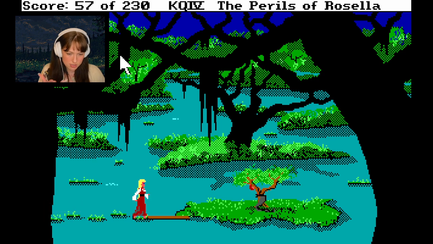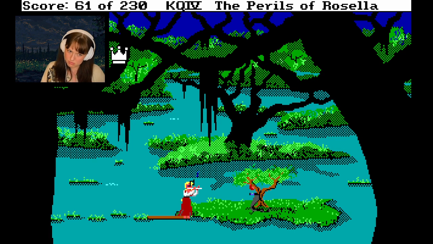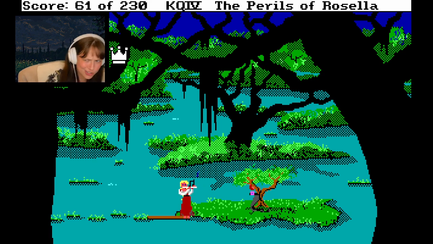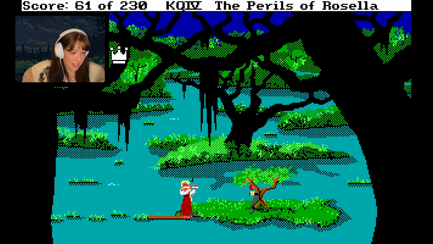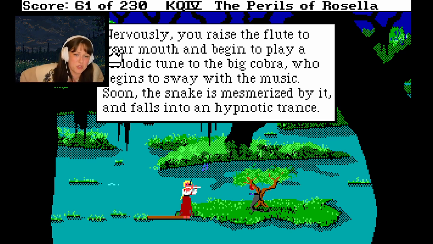Place board. I think he actually has a pretty long reach, so I'm just gonna do the flute from here. Charm him. I guess it's random and you got lucky. I certainly did. I think I got all of the unlucky on my last playthrough. So I'm very happy to have had all the luck during this playthrough. Nervously, you raise the flute to your mouth and begin to play a melodic tune to the big cobra who begins to sway with the music.